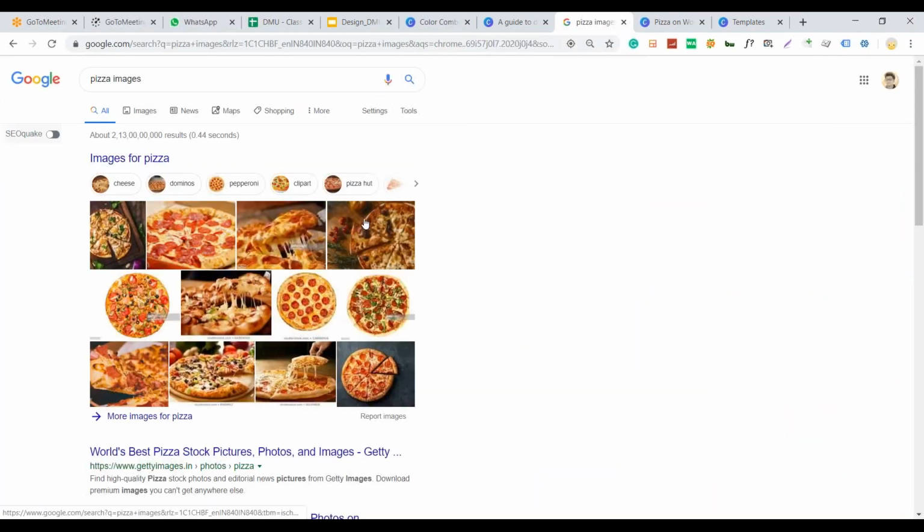So you can either download images from different stock image platforms, or you can also download it from Google. In case you're downloading it from Google, make sure you go to settings, and then you go to advanced search.